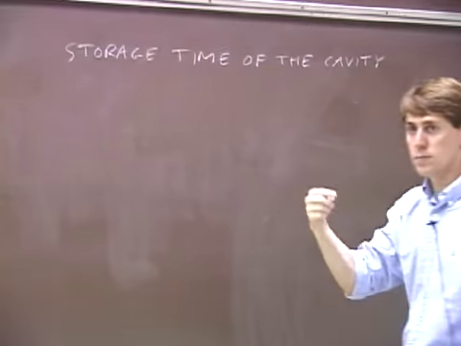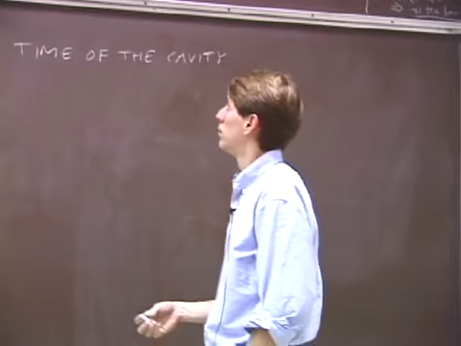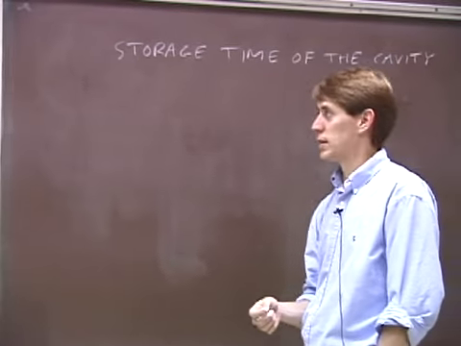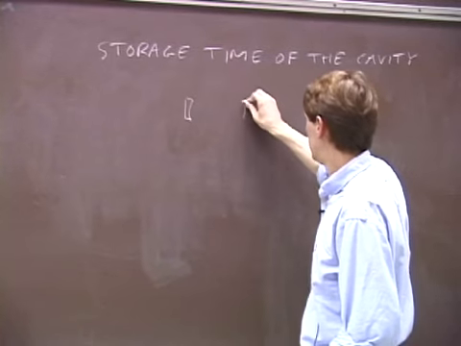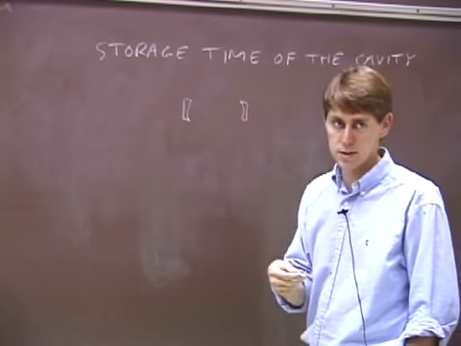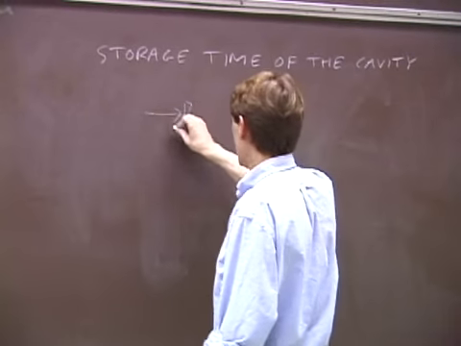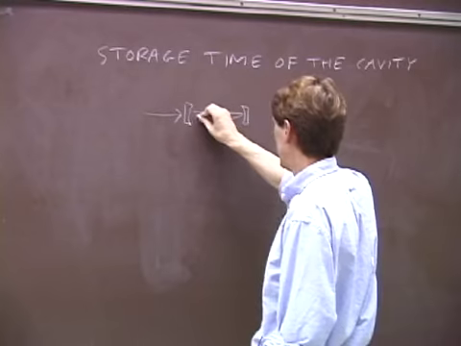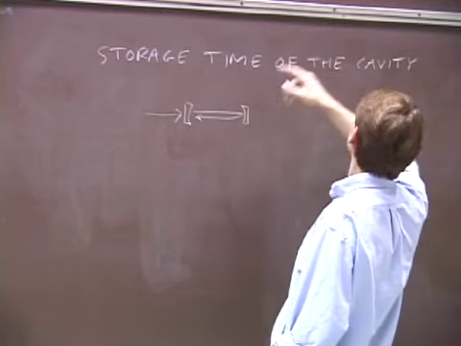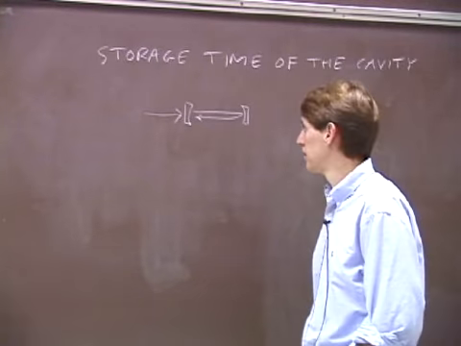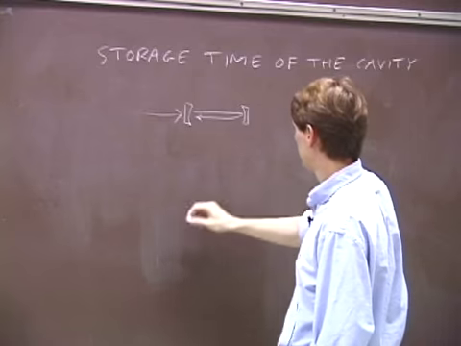So the cavity doesn't make these frequency measurements instantaneously. It takes a certain amount of time for it to come to equilibrium with the laser light. And I can give you a rough argument for why this is so, and you'll have to trust me on factors of 2 and pi and things like that. Light comes into the cavity and then takes a while to resonate and build up inside the cavity before this reflection curve is established. And that amount of time is approximately a single round trip.